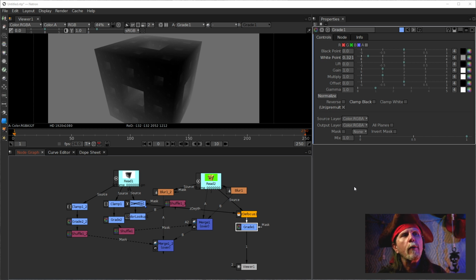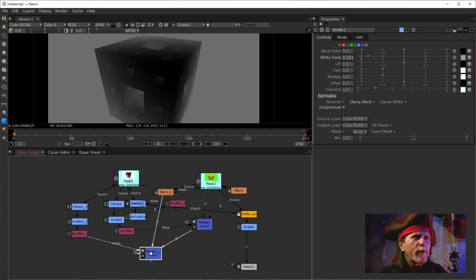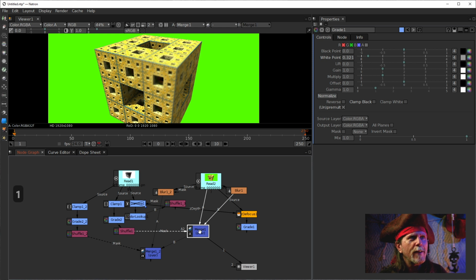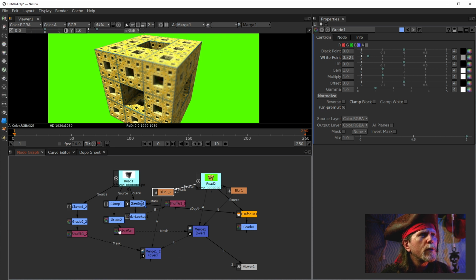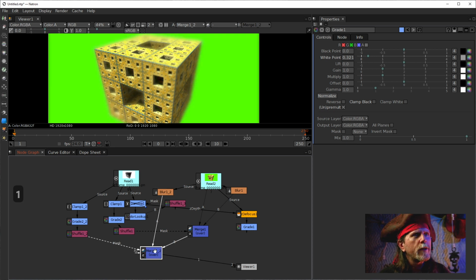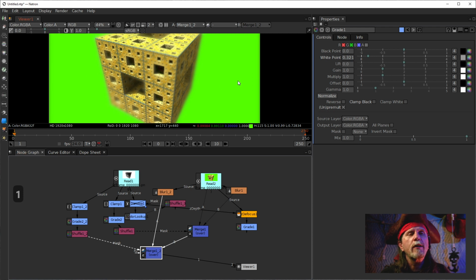For anybody else, my same suggestion. If you want to play around with it, these are ways I've shown you the basic concepts of how Z-blur works, or how Z-depth works, and how you can basically recreate your own if you wanted to. We did it. We've got something that's sort of working right here. We've got a blurred background. Why does my background not look right? Oh, we're not looking at the whole thing. There we go. Hey, we've got a blurred background. We've got something that's on Z-depth.